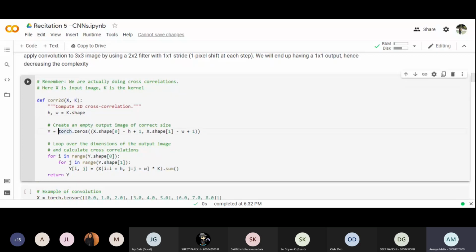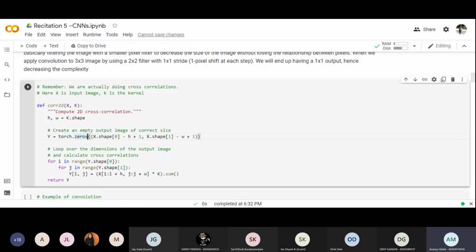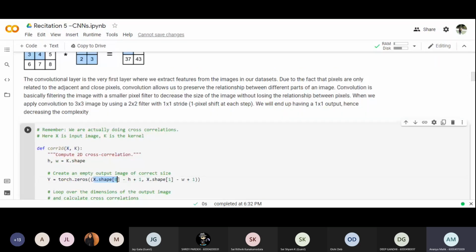As we see here, the shape of Y is equal to the shape of X minus the shape of the kernel plus 1. So that's something that we do here.